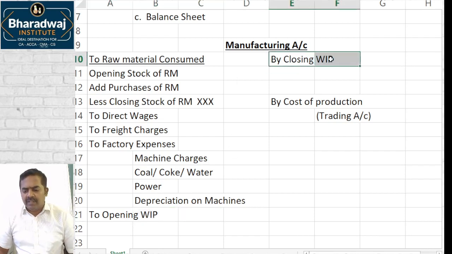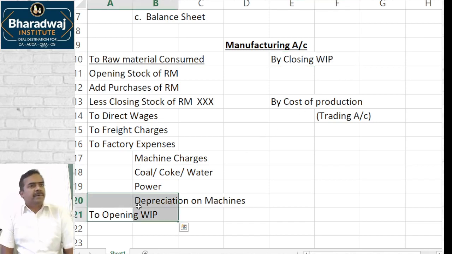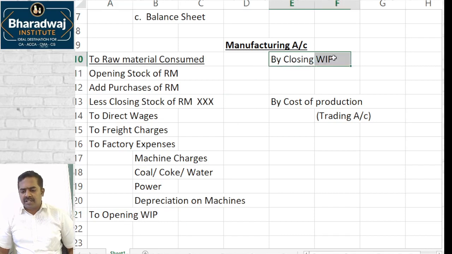On the credit side, what do we do? We reduce closing WIP. Why do we debit opening WIP? What do you mean by WIP? Work in progress. At the beginning of the year there is work in progress, and at the end of the year there is work in progress. First, which work will be completed? Will you take fresh raw material or complete the incomplete work? The work incomplete at the beginning of the year, we will finish first. So this opening stock would have been completed. This closing stock will be completed in which year? Next year. That's why we credit and eliminate.